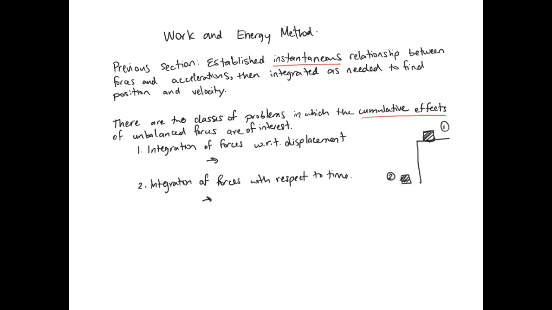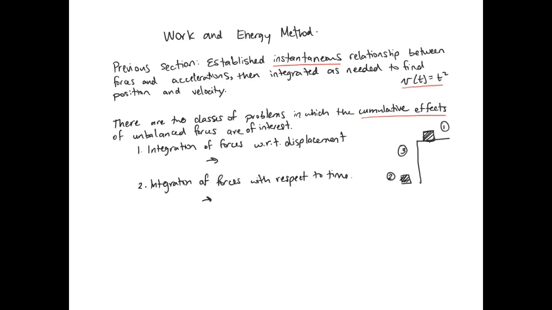And so when we're doing work energy methods, we have to identify specific moments in time, and we just analyze what's happening at each moment. Whereas in the previous section, we were looking at that instantaneous relationship. So we had something like v of t is equal to t squared, for example. Here, I can figure out the velocity for any moment in time. In this section, I'm just going to know what's happening at this moment. Maybe I could add one more moment in the middle here if I was interested in that. So it's a different way of solving these problems, but sometimes it can make the solving a little bit easier.